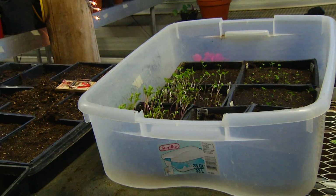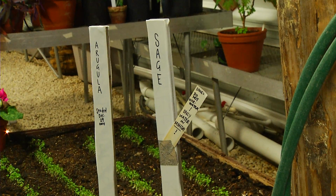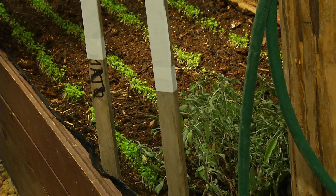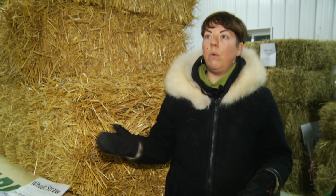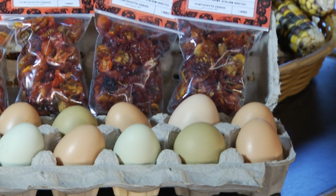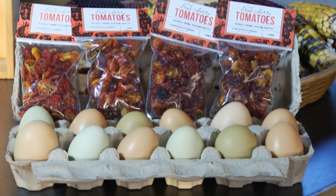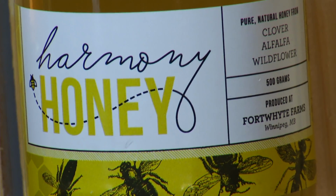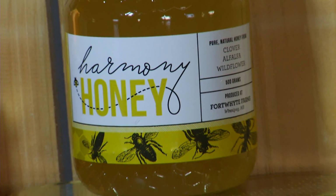An advantage for a farmer is that we as farmers would get paid throughout the year. So instead of having payment just when we sell our vegetables in June, July, August, September, we actually get paid throughout all of the seasons where we're still working in the greenhouse or during transplant season or weeding our vegetables in the field. We would get paid for that. Another is that the share is getting fresh local foods as well. So instead of going through a grocery store where maybe your food comes from farther away, you really get to know your farmer, the techniques that they use in growing all of your food, and you're getting a really high quality fresh vegetable for you or your family.